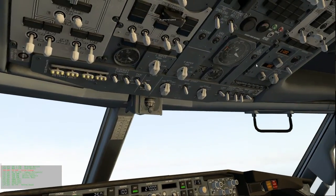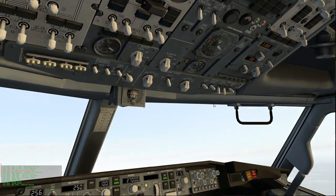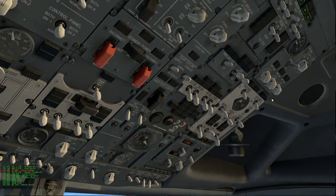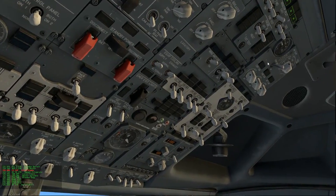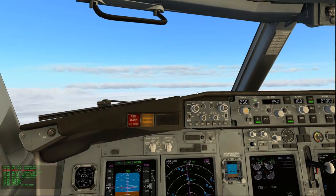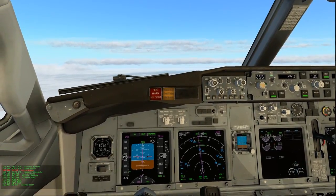Pressurization is good. Cabin is pressurizing here. The seatbelt sign will be switched off shortly. However, for your safety, we recommend that you keep your seatbelt fastened in case of any unexpected turbulence. We have an excellent team on board today, and we will provide any assistance you may require throughout the flight. Our in-flight entertainment has begun.